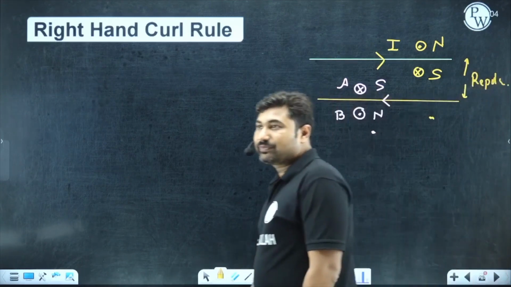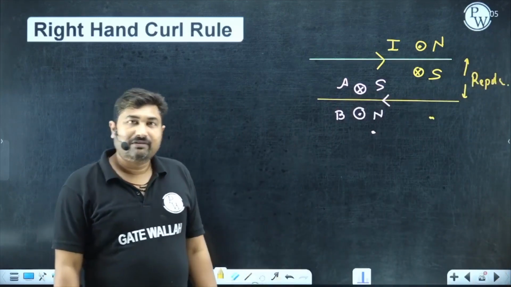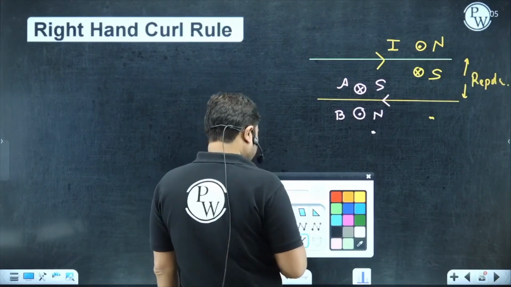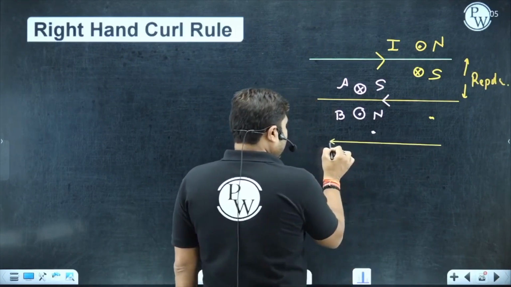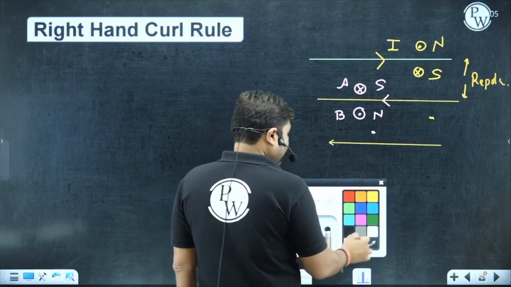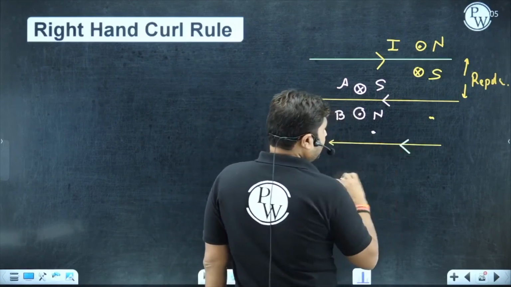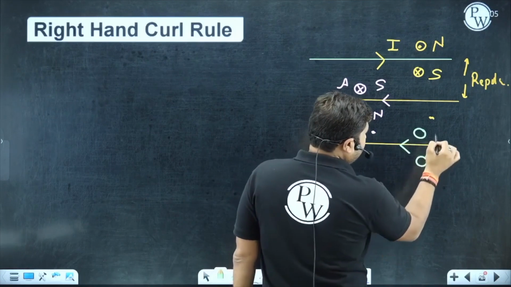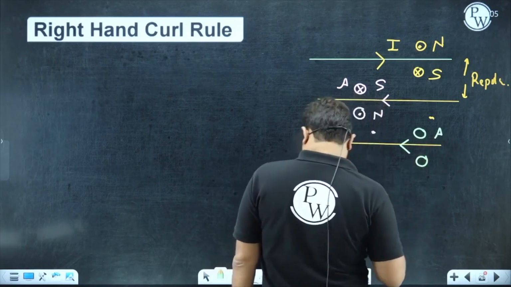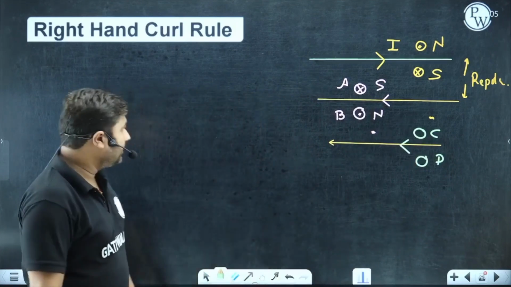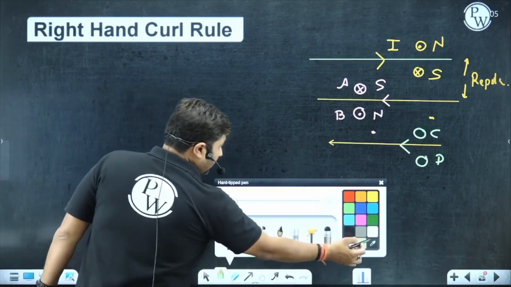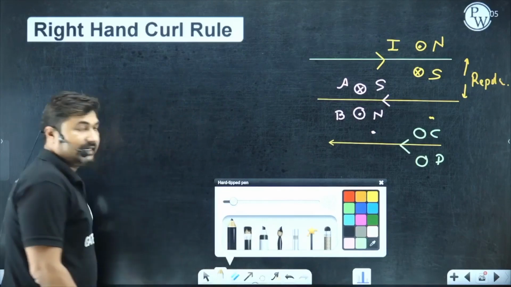Is it okay? Yes, sir. Further, please observe again. Suppose we have a wire here, and this wire carries a current in this direction. Please mark dot and cross in terms of C and D.